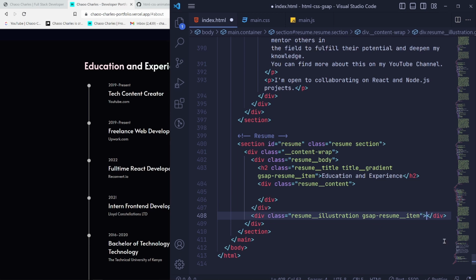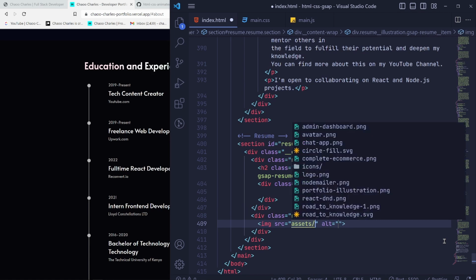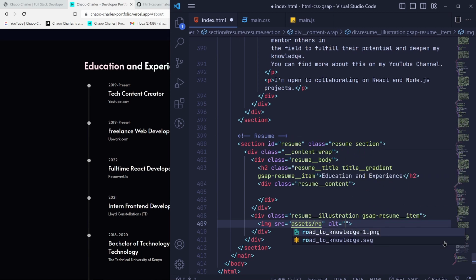Then in here we'll have the img, and we'll target the assets stroke road to knowledge. I'll take this png, then add here.